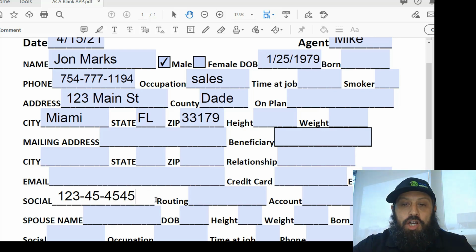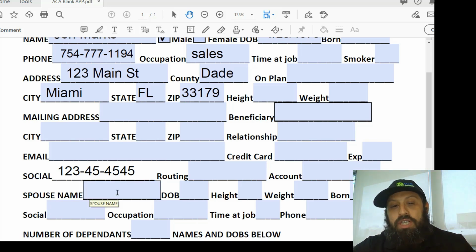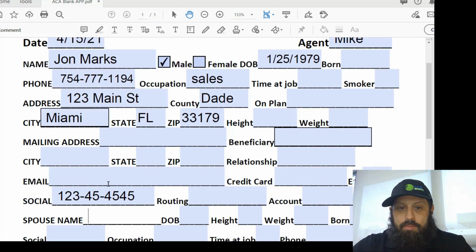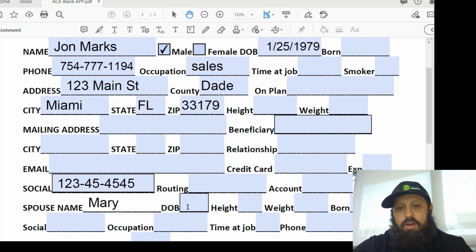As we keep moving, you're going to notice we have our credit card information and our checking information. Yes, I realize it's in an odd spot. Just skip around. It's just where I had room for it, to be honest with you. Then we go into the spouse information. Now, what I normally do, because sometimes people may have different names, but if they have the same name, like if John's married to Mary and her last name is also Mark, I'll just put Mary.